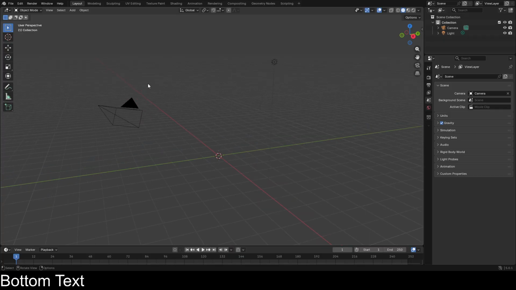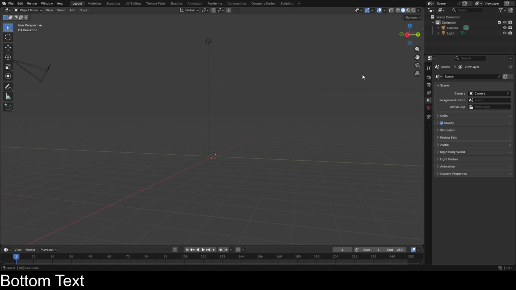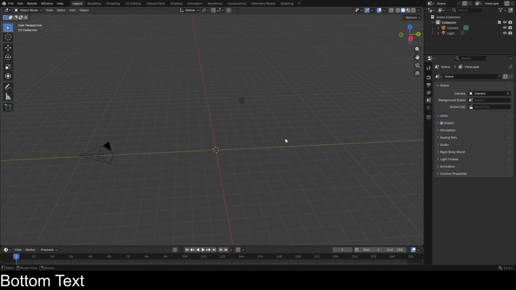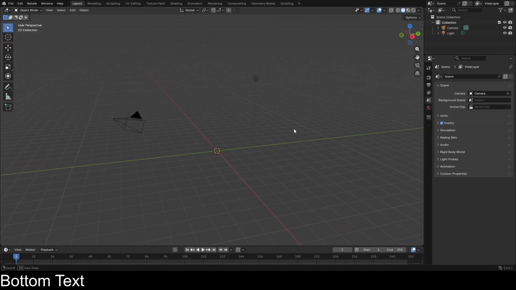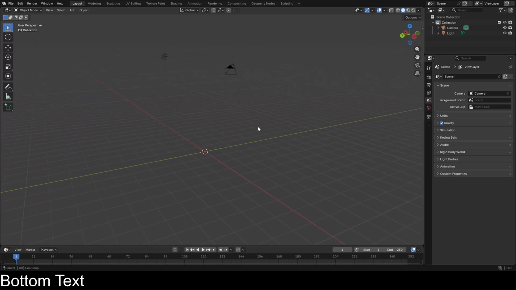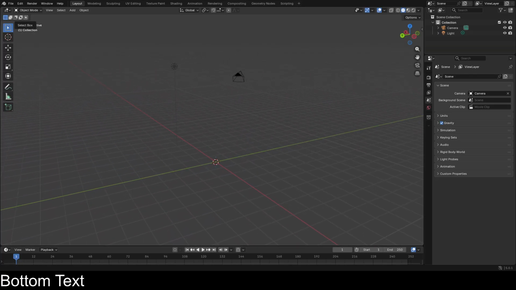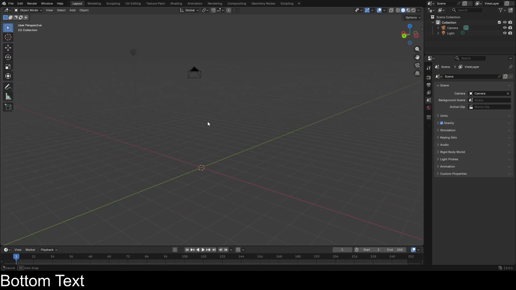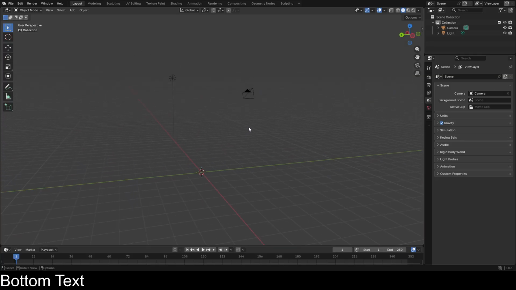How did the cube get there? Anyway, it just was there. Well, I happen to know how to make a cube so that you can delete it.